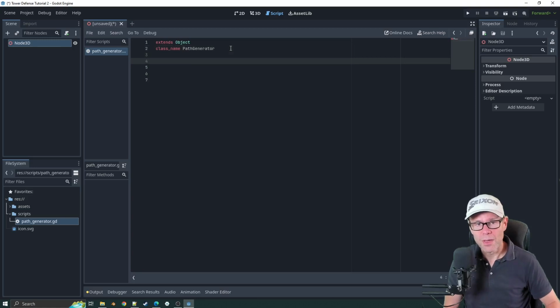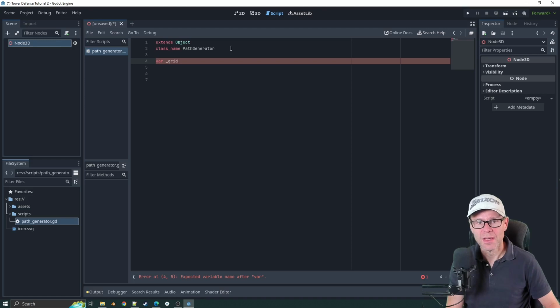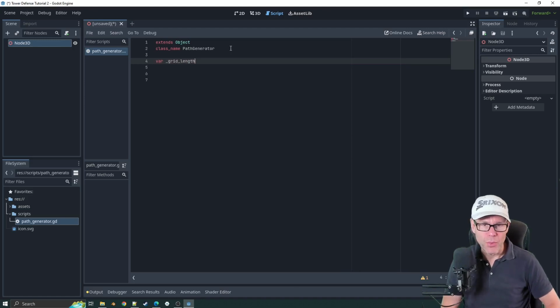So classes have constructors, and let's just have a think of a few of the variables we're going to want for our path. We're going to have a grid length, aren't we? A grid length, and notice that I put an underscore in front of it. What that means is that there is no concept of private variables, at least I don't believe that to be the case in GDScript or Python or whatever.